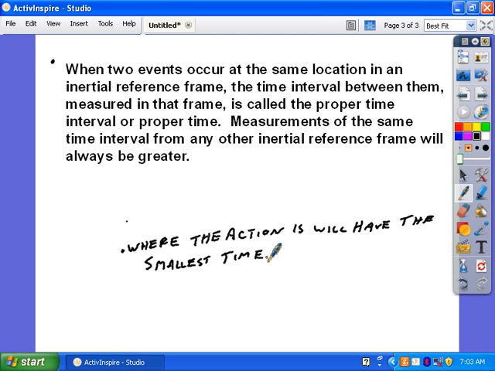Alright, I used this as an example last year. If you were to hop on a Concorde jet from London to New York City, and your mother were to hop onto a regular jet from London to New York City, both of you with the same exact watch setting, when you got to New York City, the two watches are going to be slightly off. The one where the action is, the one with the faster reference frame, is going to have a slower time on the watch. Less time will have elapsed in that time period.